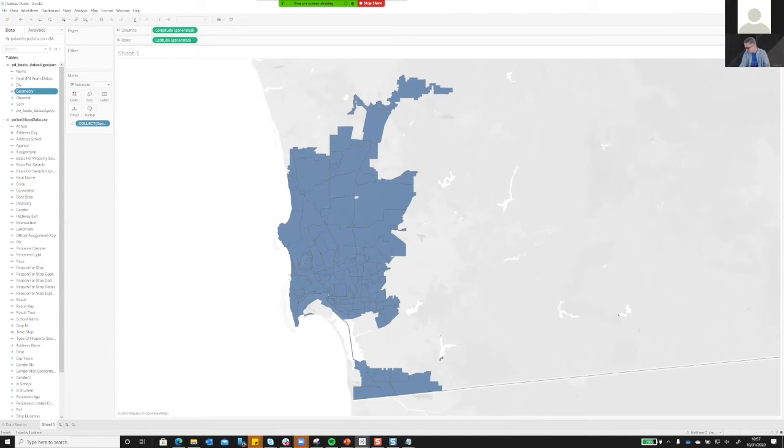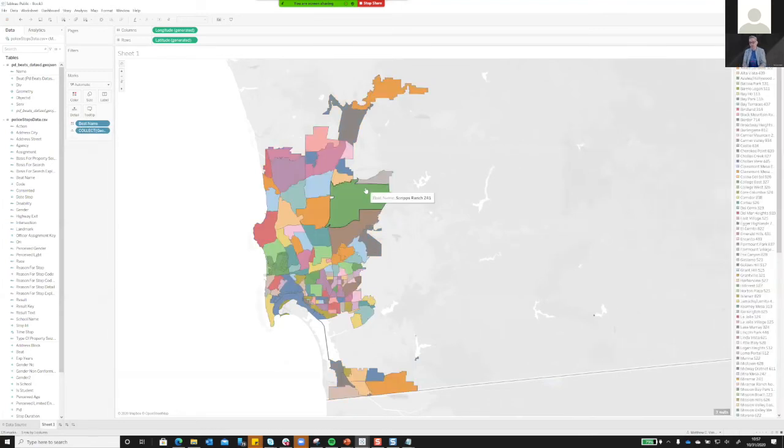So what we want to do now, let's start to name these. Let's take our beat name, drag that over, and put it on the color. If you have a lot of categorical data, Tableau is going to pop up, warning you against adding all of it because it's going to get a little confusing, but let's go ahead and do it. So click add all members. It may take your system a little while here. And so right now, we know what all the individual police beats are for the San Diego Police Department.